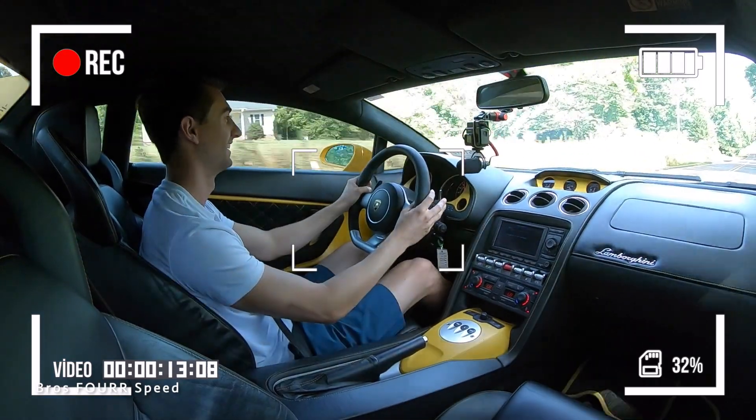Flipping the camera around to my perspective driving the Gallardo LP560 — the car I've had on my list since I was 10 years old. I'm planning to buy one next year; I think that's going to work out really well. I love the sound this thing makes. Driving a single-clutch gearbox is so cool — the way it kicks between every gear change, because it literally is like driving a manual. It's such a different experience than all these modern twin-clutch gearboxes. The V10 in this thing is just unreal sounding.